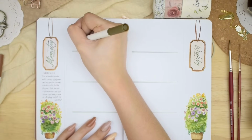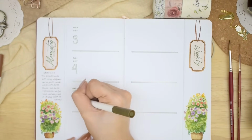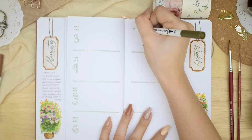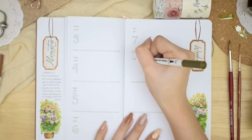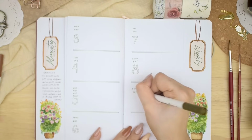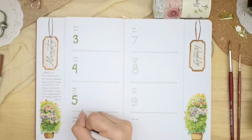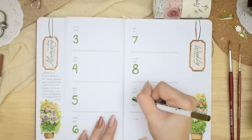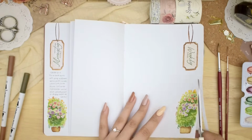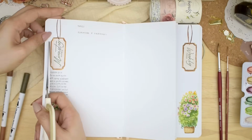The other side of the spread is for my weekly tasks, and layout wise, I'm using the same simple layout from last month where I write the days in small font and the dates in bigger font size. Each day is divided by double lines, and I'll also have a little space for some notes. And after that, we're gonna cut like 5 millimeters or a dot space off the edges on both sides of the spread.